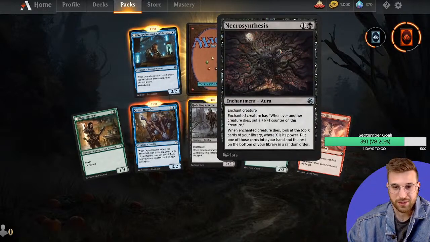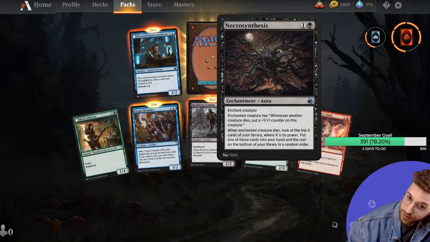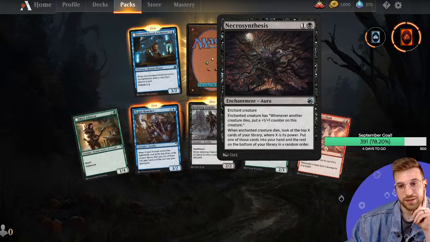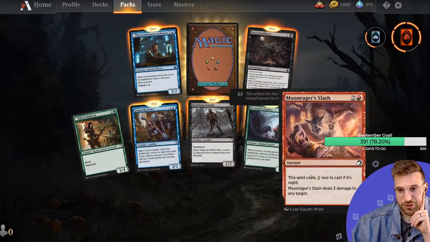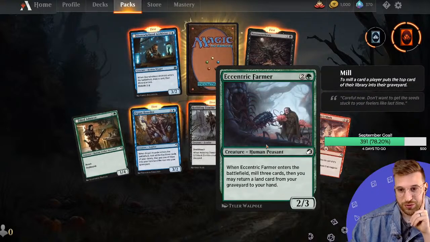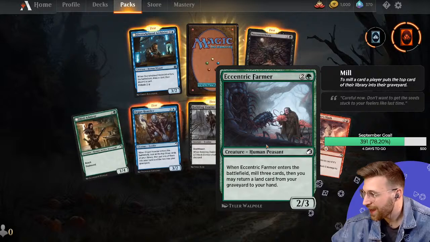Necrosynthesis. Okay, this is an enchantment. Whenever another creature dies, put a 1/1 counter on it. Super cool. Moonrager Slasher. Get another one of those. Eccentric Farmer. Ooh. I'm seriously into the art.